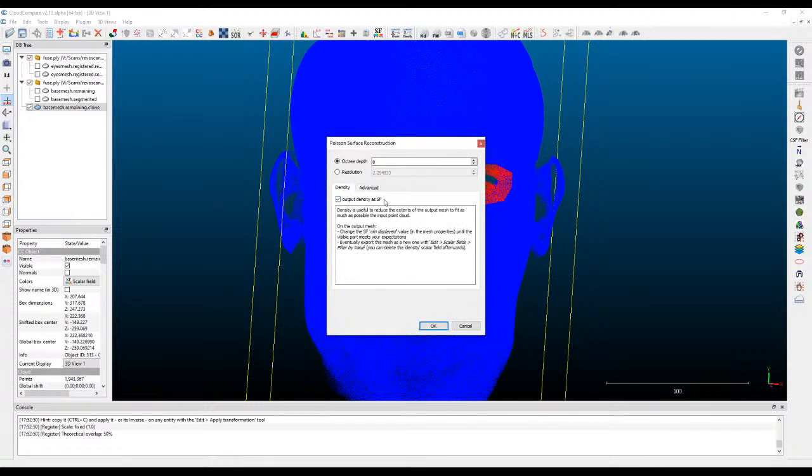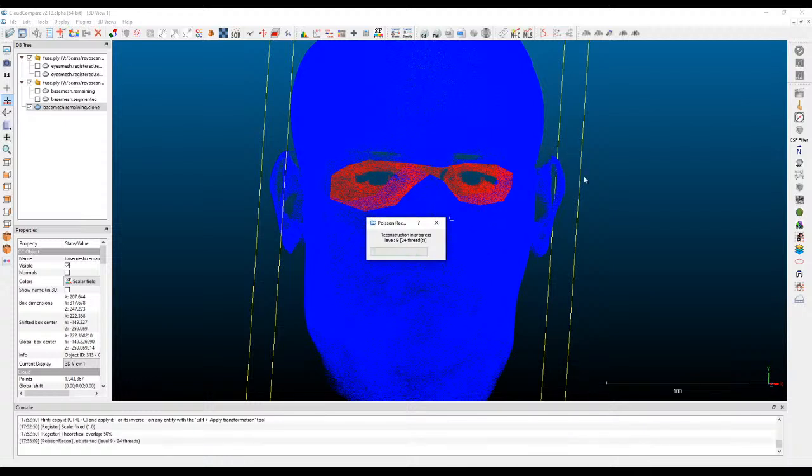So density, output scalar fields. This is useful if we want to remove the parts that were added by the computer. We do 9, we'll leave it the normal, we'll do 1 and 0.5. So let's do the reconstruction.